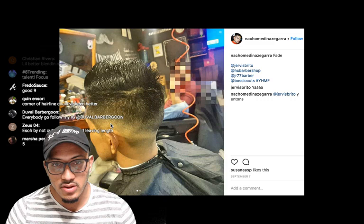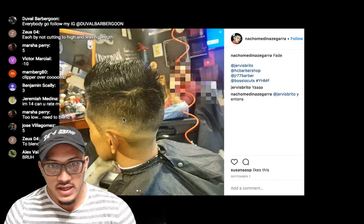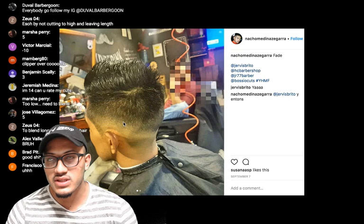This is a version that needs a little bit of work, and this is what I'm gonna tell you. This area is definitely like a number one guard. Maybe open it up some. This area is like the 1.5 guard. You just gotta spread it. It looks like you gotta spread it from the zero guard up, so like the half, the 1/16. From there up, you need to spread it a little bit more.